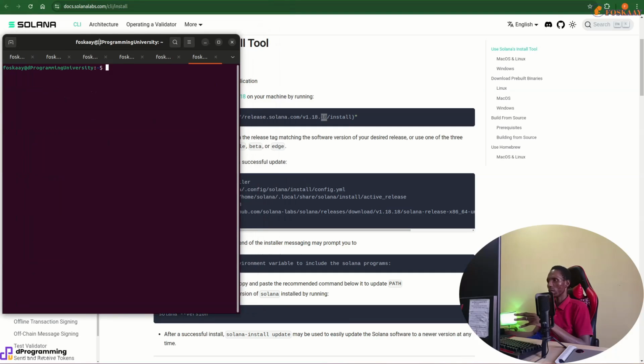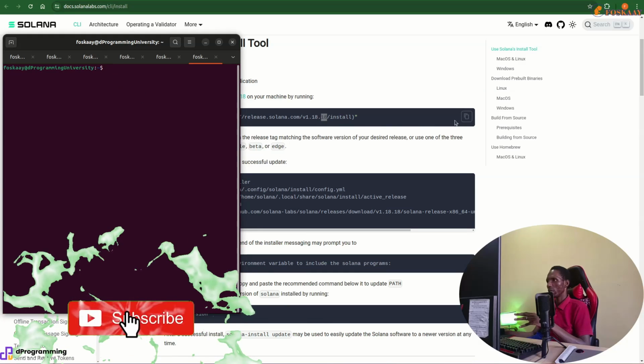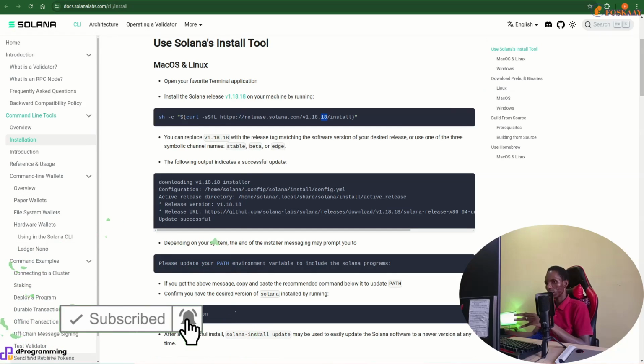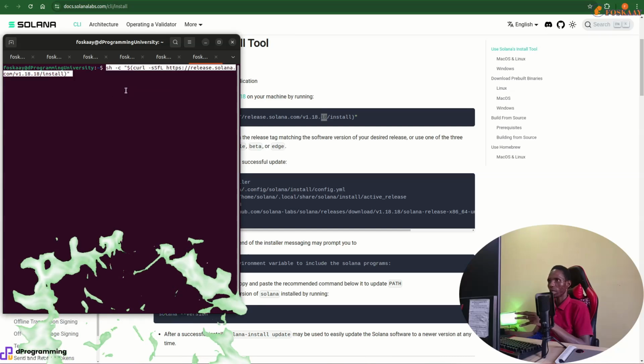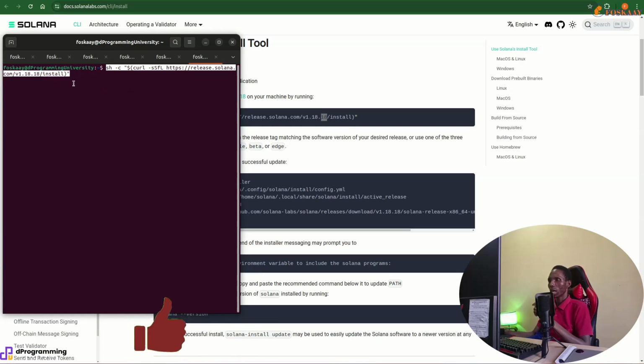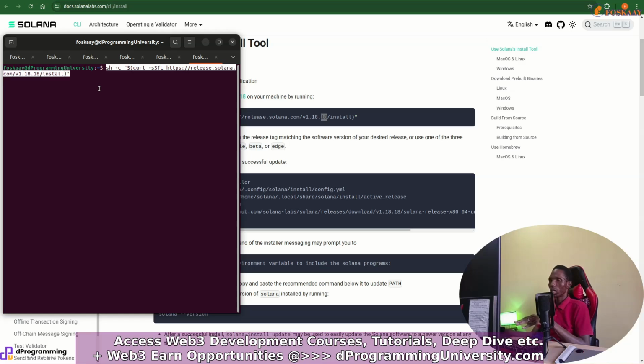So like this, you copy that, you can paste it in, and this will install the latest version.